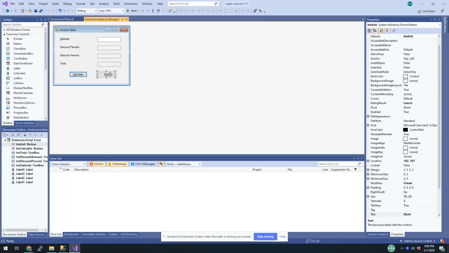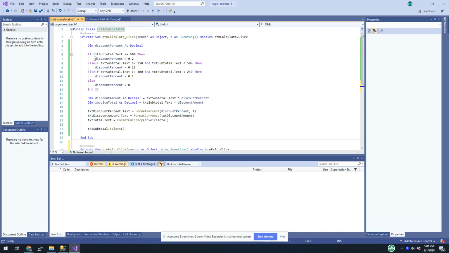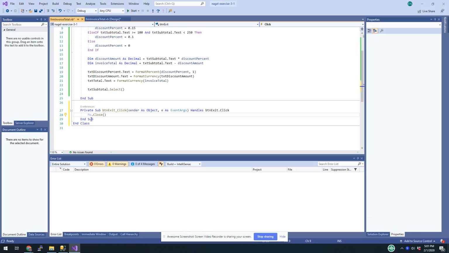When I double click exit, it's going to handle when the user clicks on exit. I double click that and Visual Studio automatically gives me this code. All right. And then we need to add the code to actually close the application if the user clicks on exit. And that's as simple as just saying me.close. So me refers back to this class, and we're going to close the form. So step 4 is one line of code. All right, save that again.